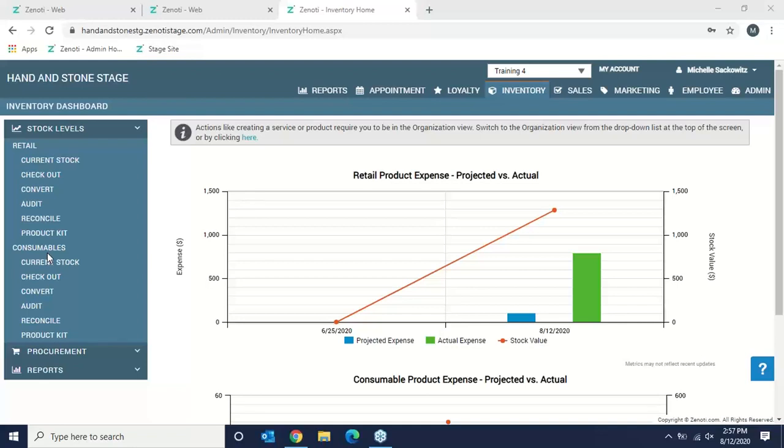Would we put testers into inventory? I would put testers into inventory just to keep track of that. Also, you're going to have an invoice with your testers, so you want to make sure everything adds up. So I would definitely put them in there as well.